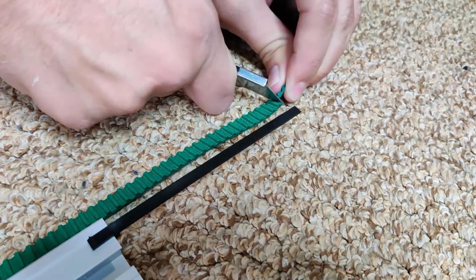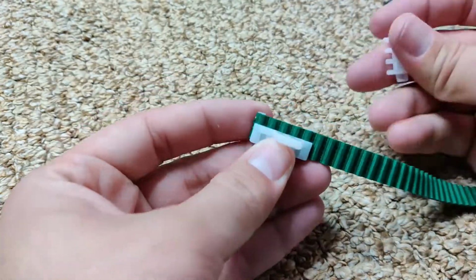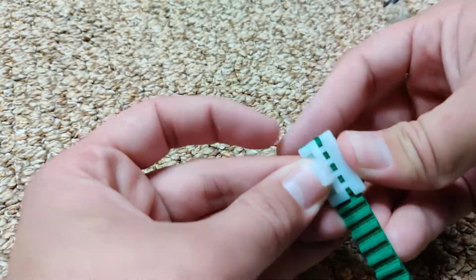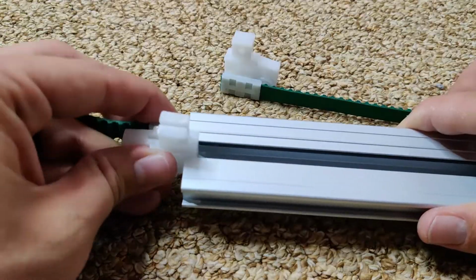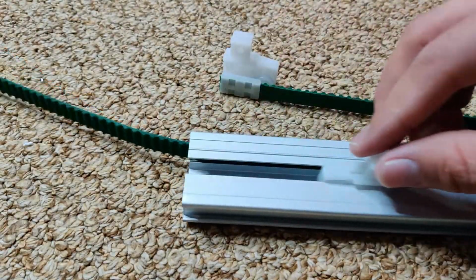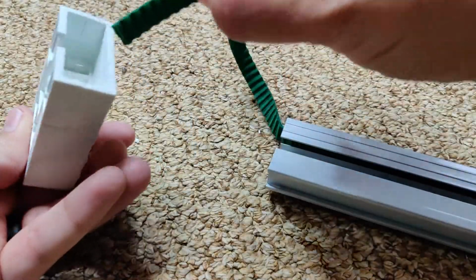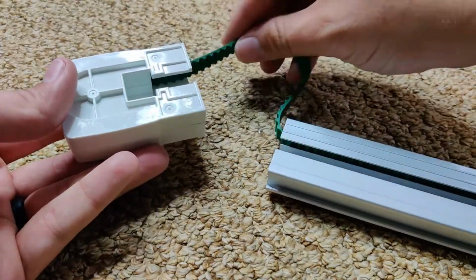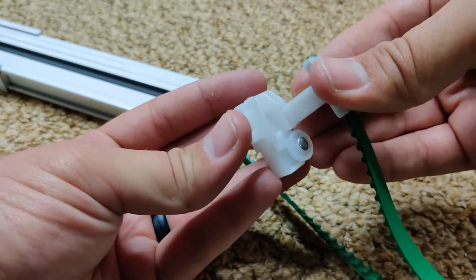For double open, I needed to cut 2 belts per the instructions. Once you cut the belts, you attach a belt buckle to one end of each belt, and then you attach carrier rollers to the buckles and then feed the belt into the track. Both belts are fed all the way through, and then you loop the non-buckled end of each belt through the end cap, and then add a buckle and carrier to it like you did before.